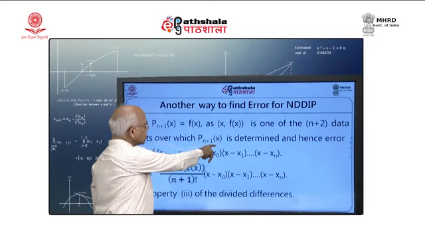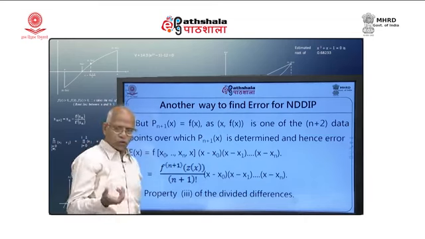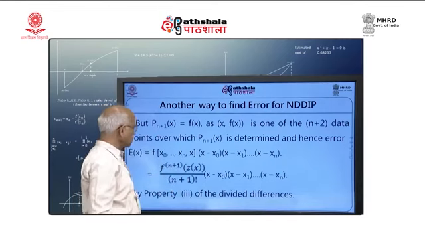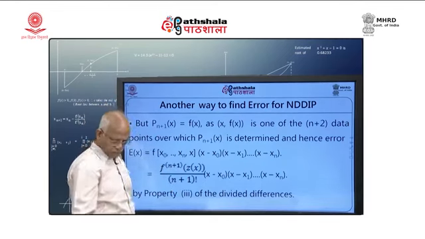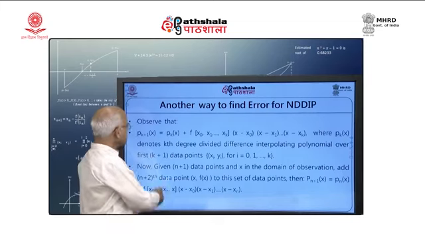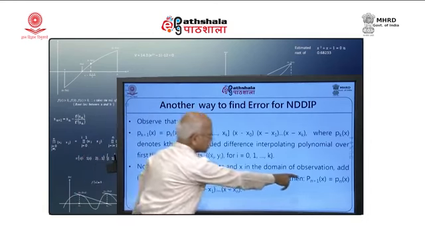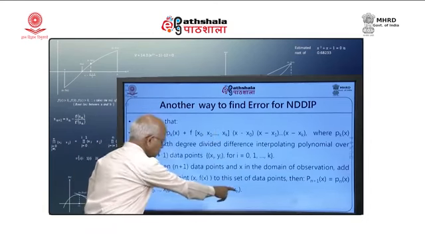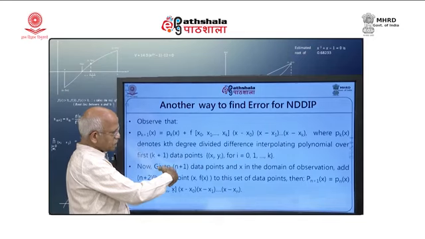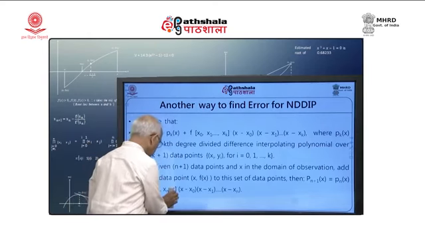Now, we can compute the error. What will be the error now? E x. You know that E x is given by f x minus p n x. So, f x is given by p n plus 1 x. If you look at the previous slide, you know that p n plus 1 x is given by this value: p n plus 1 x equal to p n x plus this into this value. So, we are getting that p n plus 1 x will be f x. So, f x minus p n x will be the error, and that error will be given by simply this final term here.